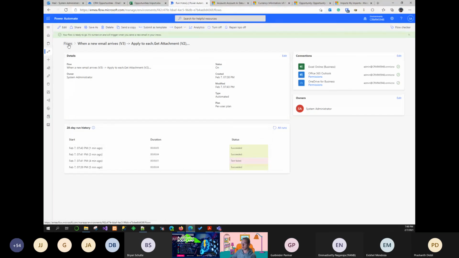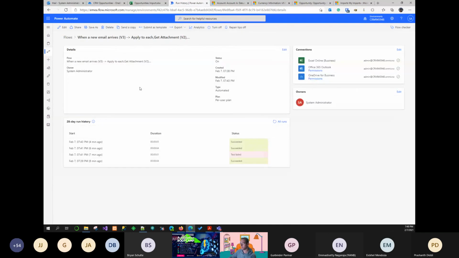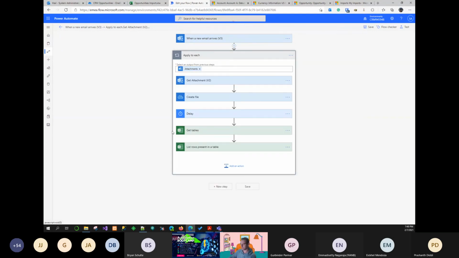So you will actually have to start with this one first with the email and add the rest of the logic. The problem is that you also cannot copy the steps and just paste them here. You have to build them yourself. But once you've tried and you see it, it should be quite easy.